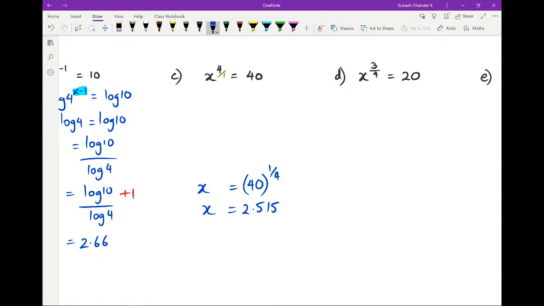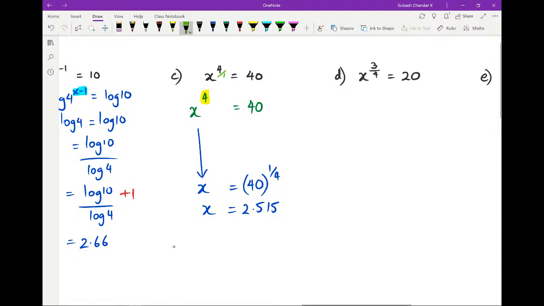Now, if you want to know how I did that so quickly, there is this one extra step that I can show you, which is why I've kept that little break in the middle. In your exam, you don't need to show that bit in the middle. You can just jump straight into this line here. But the trick is this. Because we have x to the power of 4, which equals 40, we want to change this 4 into a 1. That's what we're trying to get to in the end.